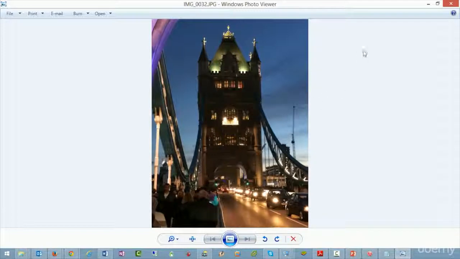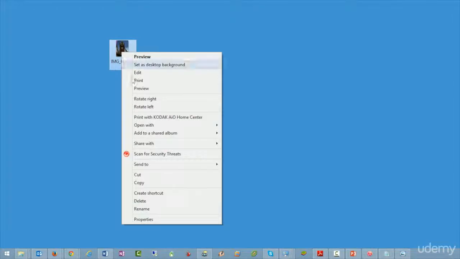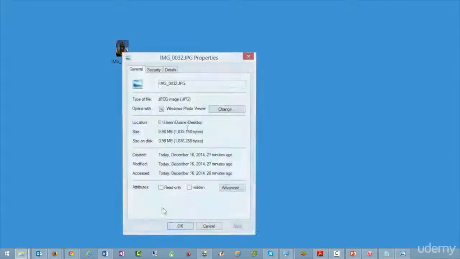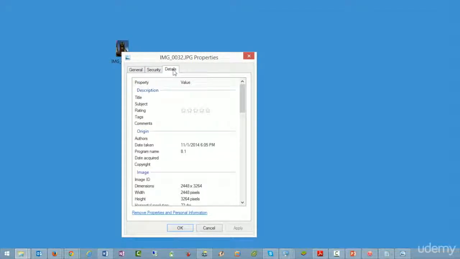Well, let's take a look at the details, where this is, where it was, and we'll go from there. I am just going to do a quick right click and go to Properties, and we can see that the image name is no big deal. I use the Windows Photo Viewer, not a big problem here. Now let's go over to Details. Most of these are normal, so if we had a title and ratings and tags and that kind of thing, comments, all that would be here, including if there was an author, etc.